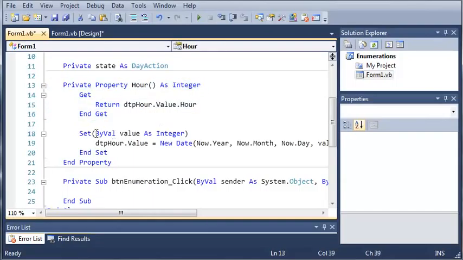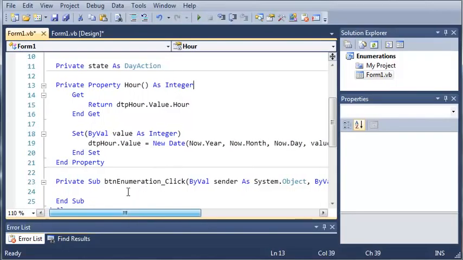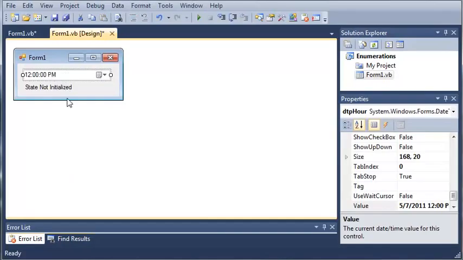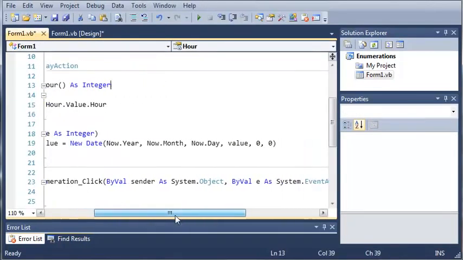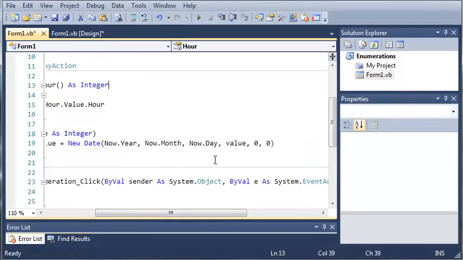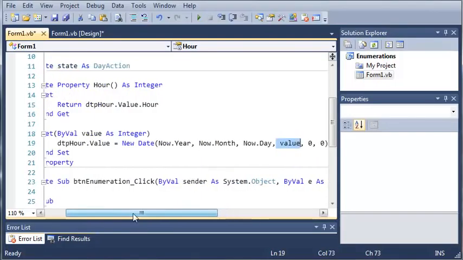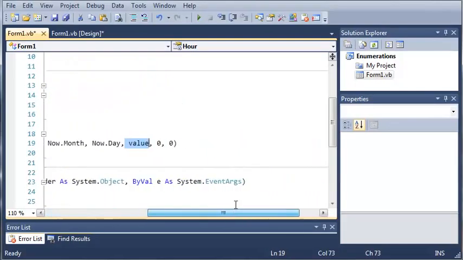Now we have a set function, and in the arguments we have to give it a value, and what this does is it sets the value of date time picker hour to the value that the user passed. So it sets the year, month, and day all according to the current machine that it's on. Then it sets the hour to whatever the developer passes to this function, and then it sets the minutes and the seconds to 0.